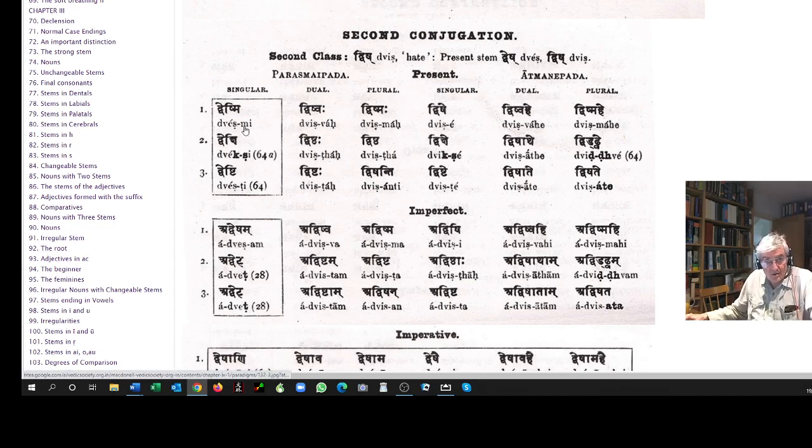So that basically is what happens with the second conjugation. The endings join straight onto the root, with or without gunation, depending on stress. You have to apply sandhi. So, for example, the ending ti becomes a ta, subdotted after the sh, dveshti. Similarly, all the others where the ending begins with a ta, dvishta, and so on.